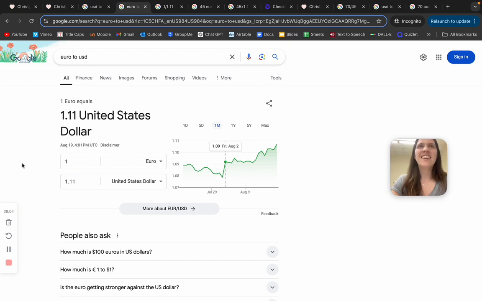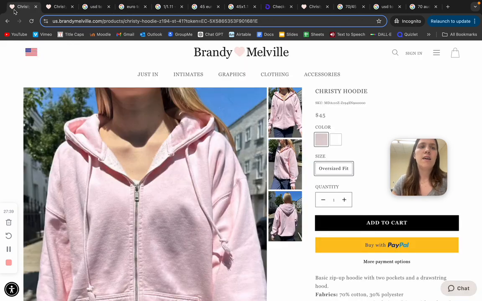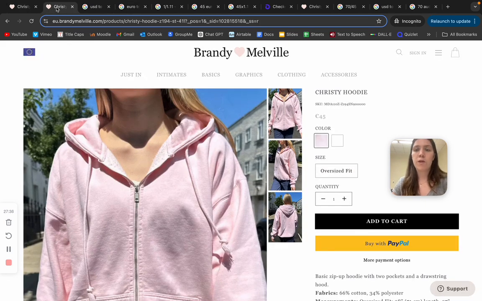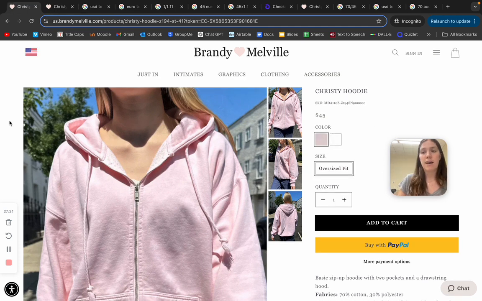You might be thinking, what? That's because when you're buying anything, like let's just say you want to go to Walmart and pay for a loaf of sourdough bread, you're going to want to use as little value as you can. So if there are two loaves of sourdough bread and one is $5 and one is $8, you want to use the least amount of value to get the same thing. So you're going to want to pay $5. So let's just say this hoodie is 45 US dollars or 45 euros. Since 45 US dollars has less value because it's the weaker currency than the euros, you're going to want to use the dollar.